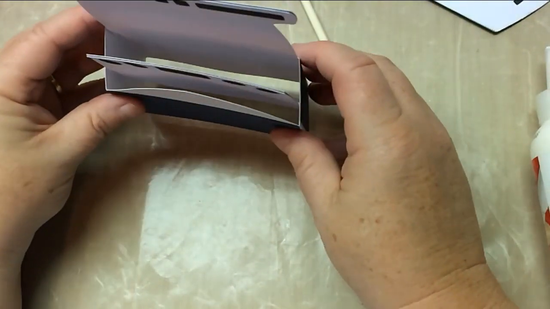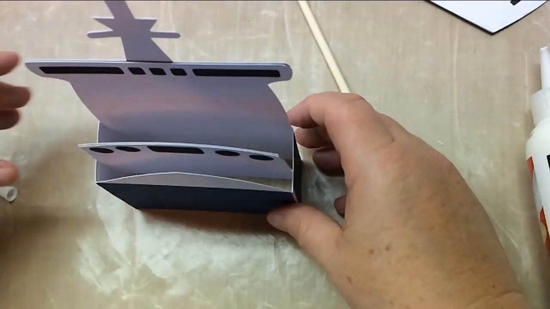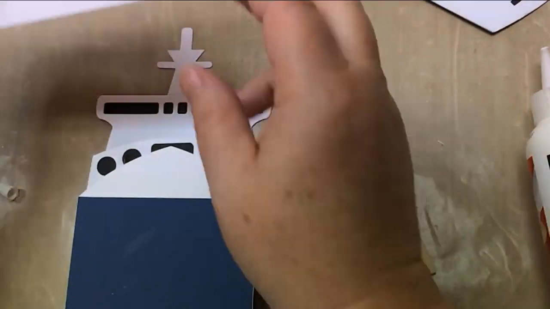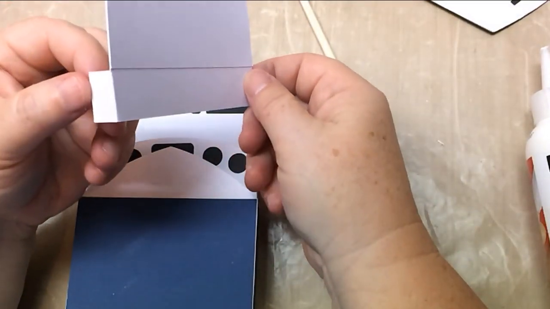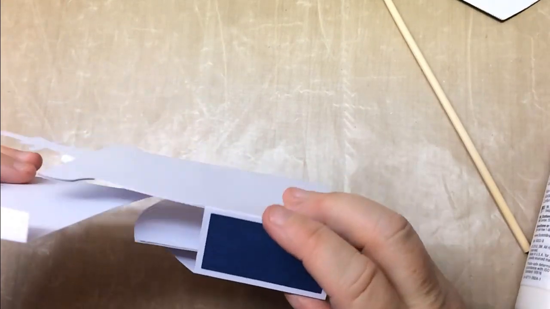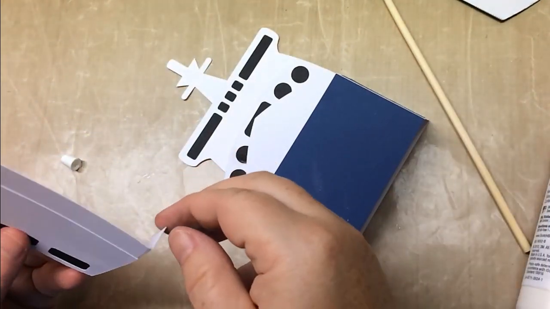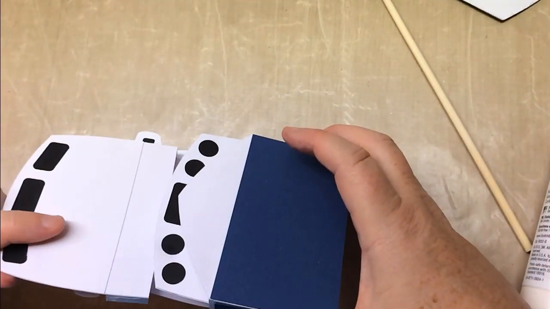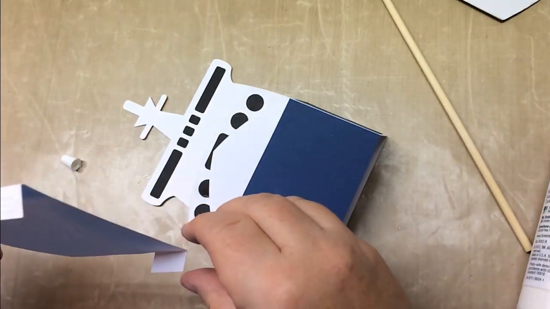I'm trying to show you what it looks like from the top. These are the smallest tabs I've ever done on a box card. I just thought it looked good. The depth wasn't really deep, it stands up and it gets the effect I wanted to do for this cruise card.